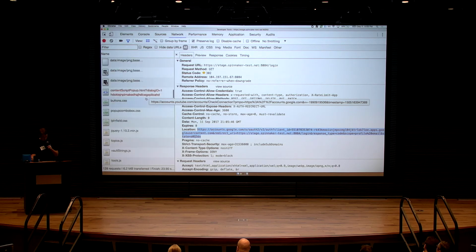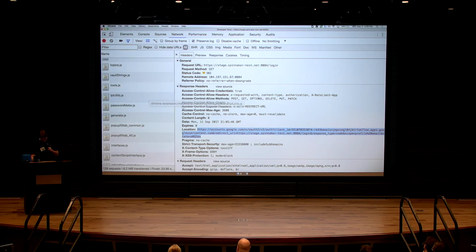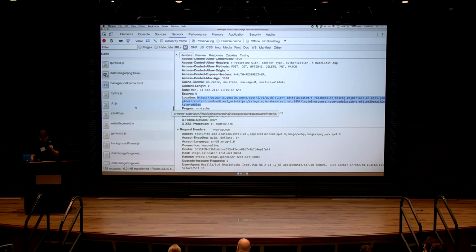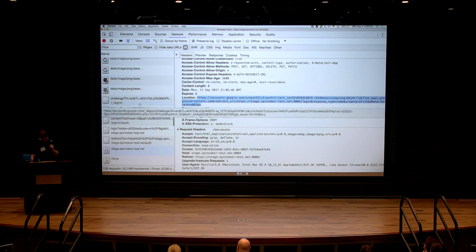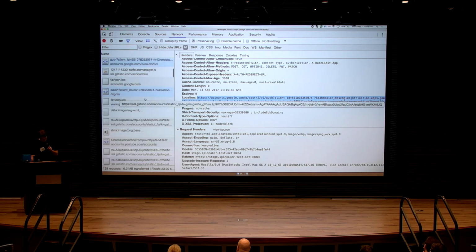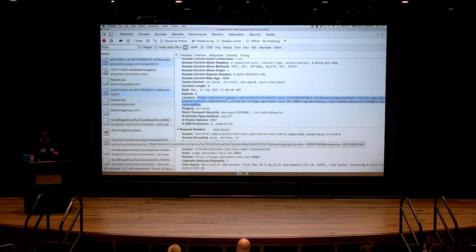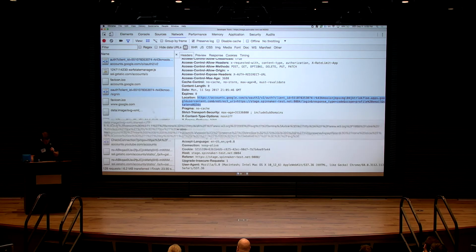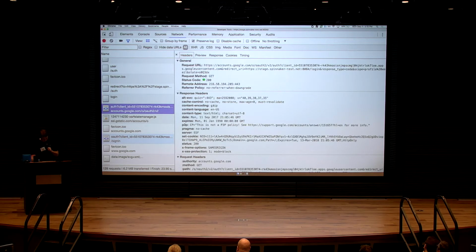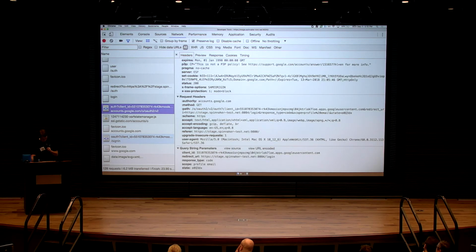And then what ends up happening is, when I make this request to accounts.google, very next call. So let's look at the query string parameters that we have here.